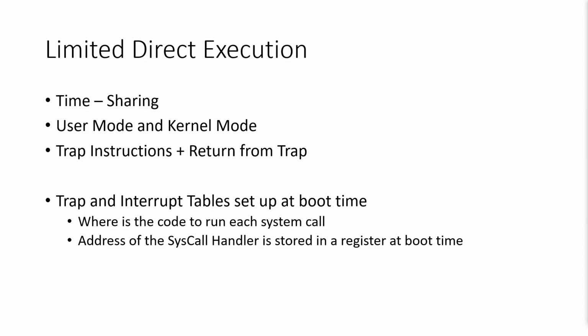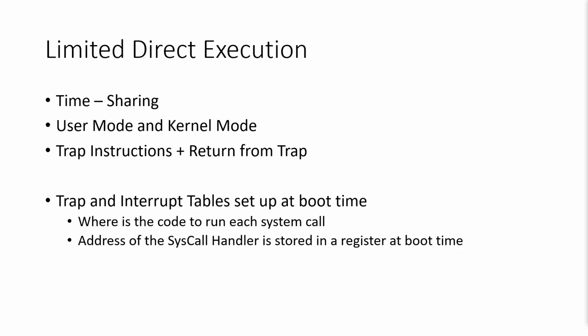When we execute a trap instruction, at boot time, the operating system will set up a trap table, and trap generally refers to things that a programmer might want to request like I/O from the keyboard or print something on the screen. And interrupt tables, those are going to be hardware interrupts where something goes, like the timer interrupt, to indicate we should consider switching processes, or like a divide by zero, some sort of math error. Not even like the really powerful CPUs can divide by zero. So something like that, an error condition.